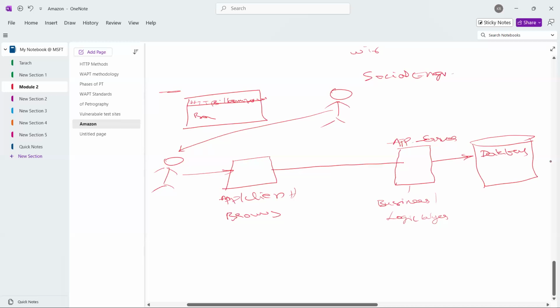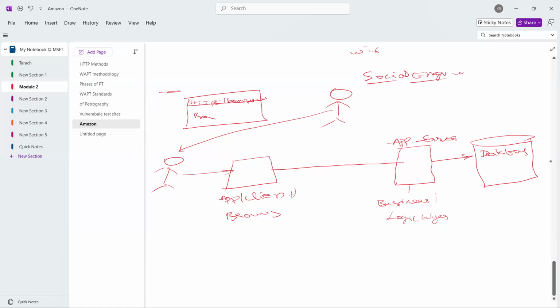Social engineering. There is nothing to do with the meaning of this word; social is not really social. It is like public engineering, people engineering: how people's minds work and how we can trick them. Now in this penetration testing, we are not going to do any kind of social engineering.